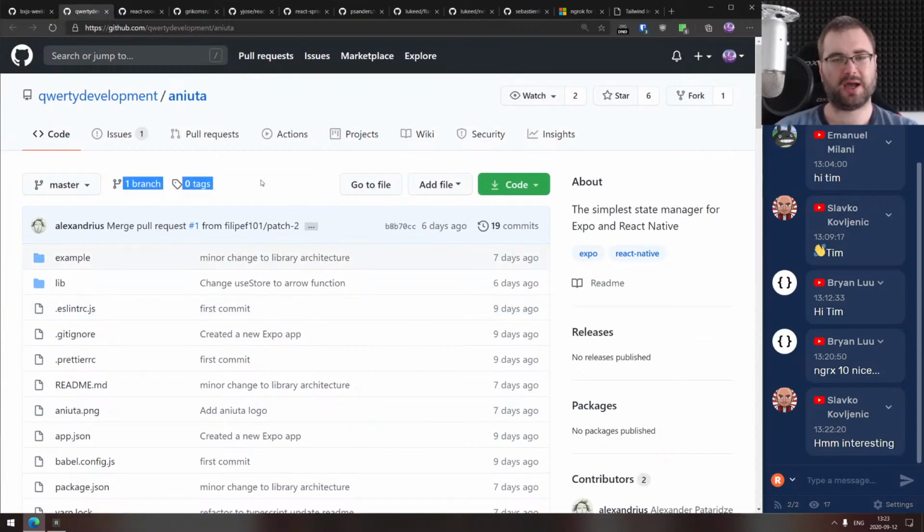Again, personally, you know, after the X state for extremely complex state management, or atoms, or the Recoil, I guess, for the simpler stuff, I'm not sure I need any other solution, but if you're looking for something super simple, do check this one out. This actually looks pretty decent.